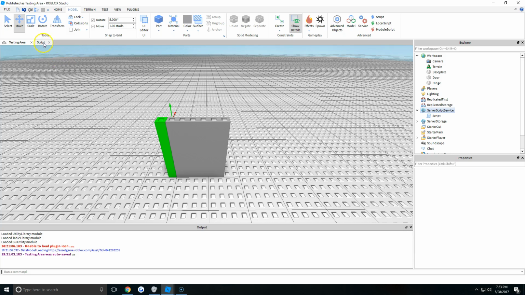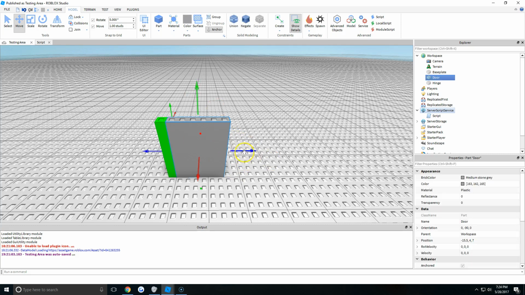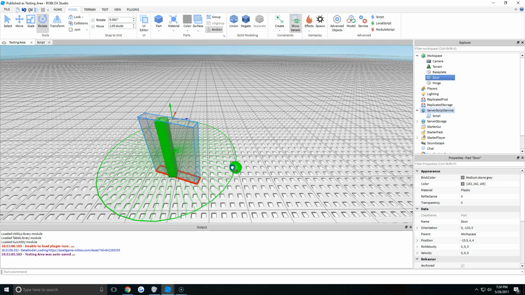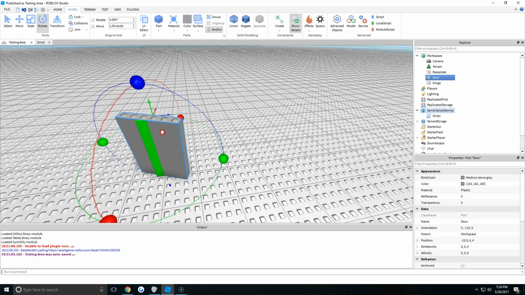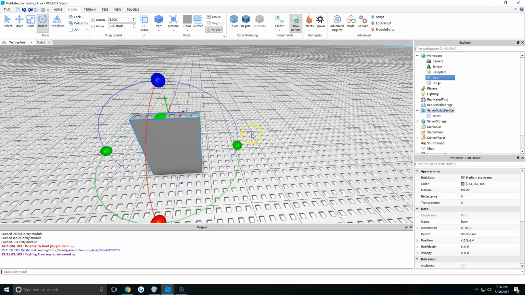But before we offset it, we actually want to rotate it first. So once the part's position is here, we then want to rotate it in whatever direction we're going to be rotating it, in this case the y-axis. So we're going to be rotating it on its y-axis once we've positioned it, and then we're going to offset it in the direction that it's facing. So that is going to keep our part in the same relative position to our hinge as it protrudes in the direction it's facing.